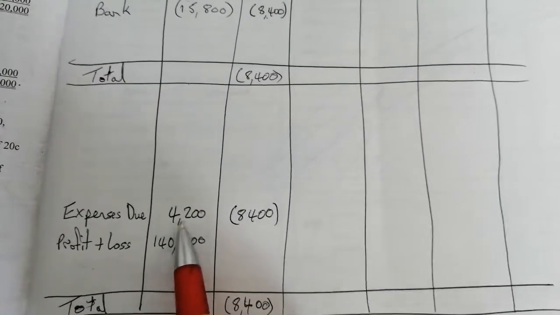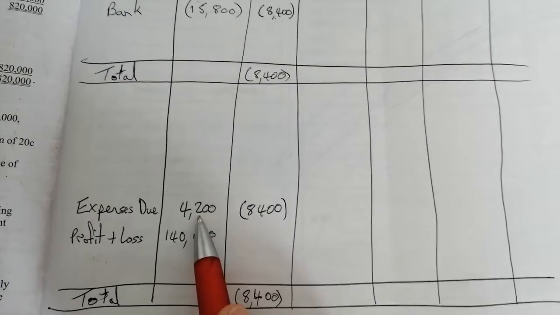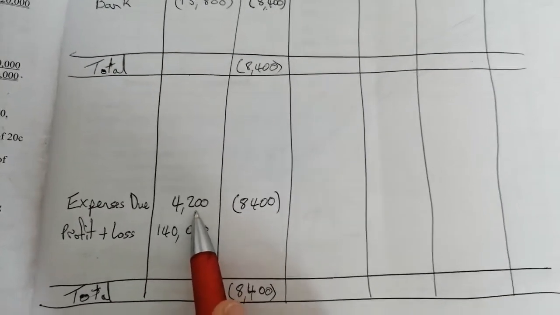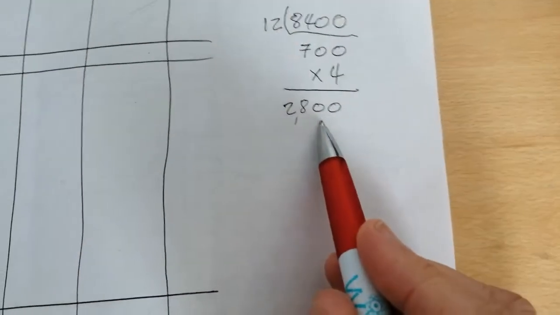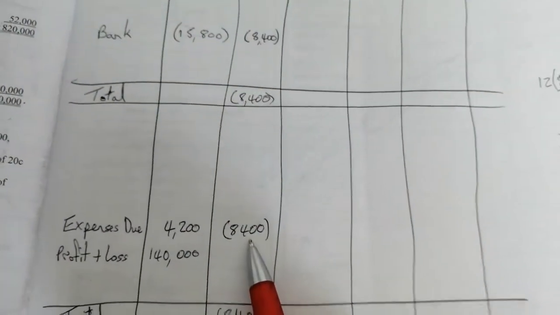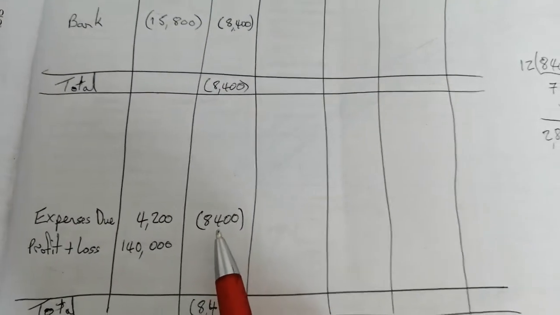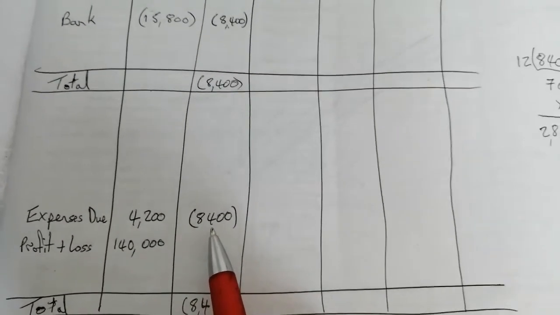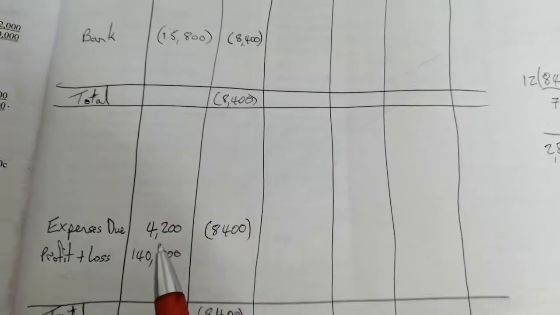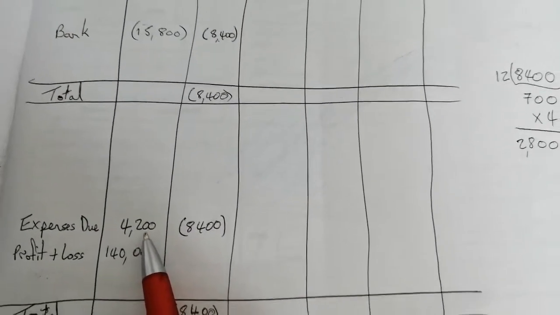So here's what we do. It's quite simple. If we say that there was repairs due and all sorts of other things due at the start of the year that all added up to 4,200, and included in that 4,200 is this 2,800 for advertising due. When we went and paid our bill for advertising here in May during this year, well then that is no longer due. So at the end of the year, we just assume, because we haven't been told any differently, that all of the rest of the things that we hadn't paid yet are still due. We've yet to pay them.